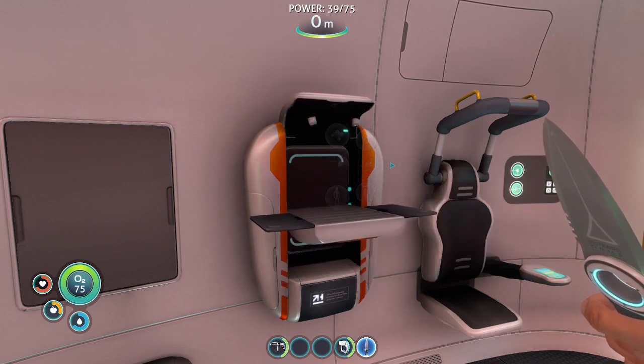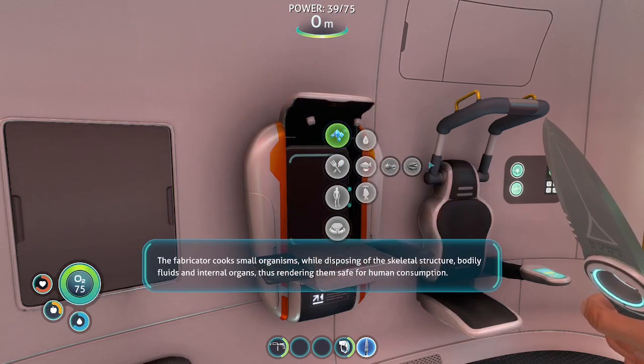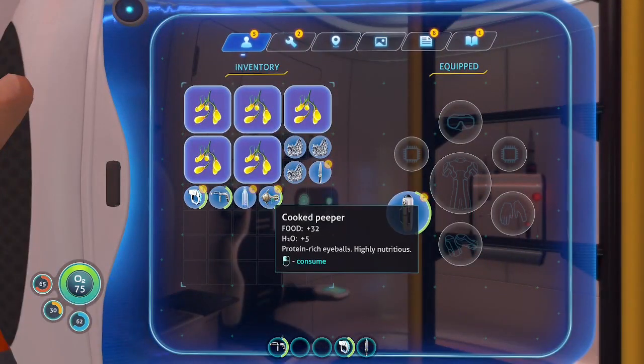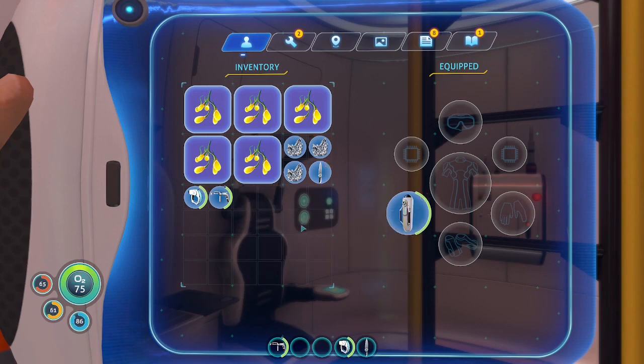Alright, let's cook the peeper and the fish. The fabricator cooks small organisms while disposing of the skeletal structure, bodily fluids, and internal organs, thus rendering them safe for human consumption. Okay, let's rearrange this, like so.